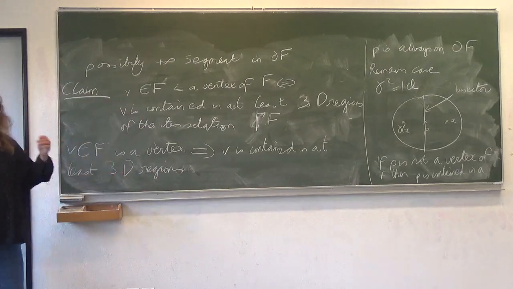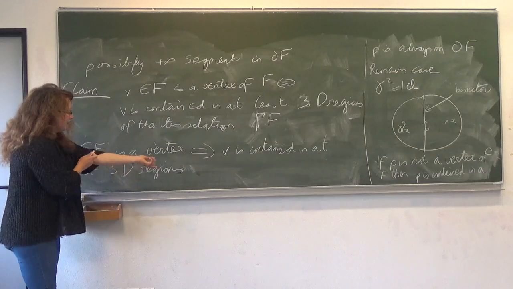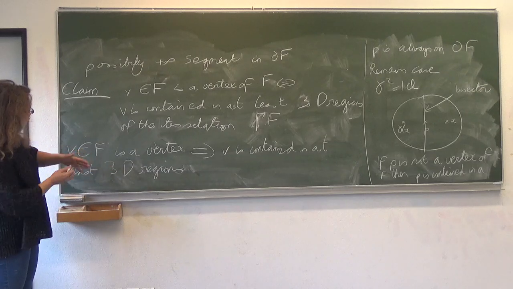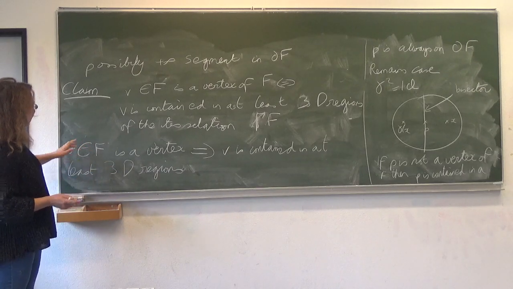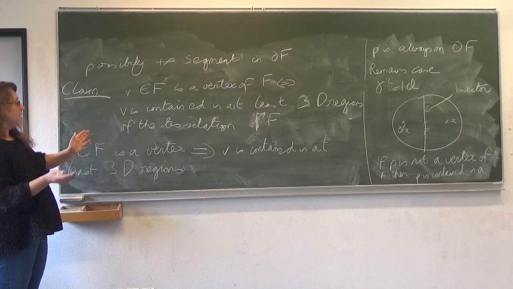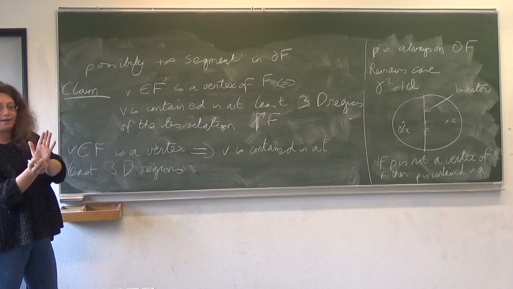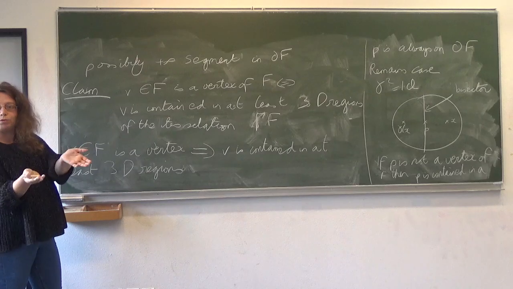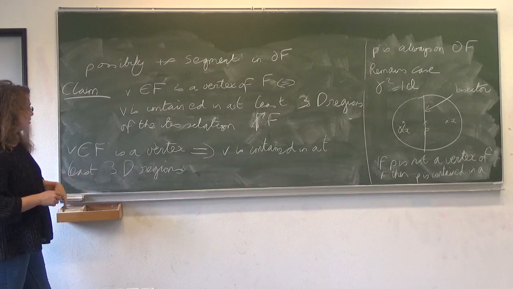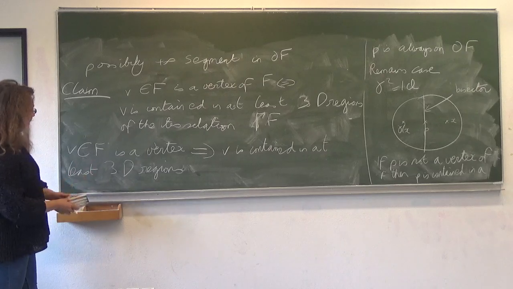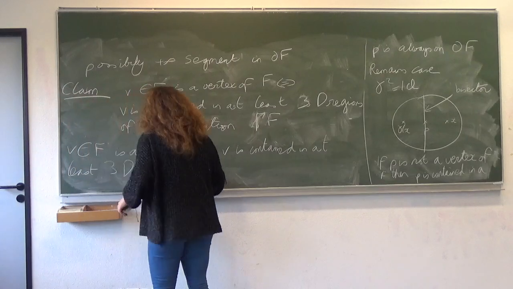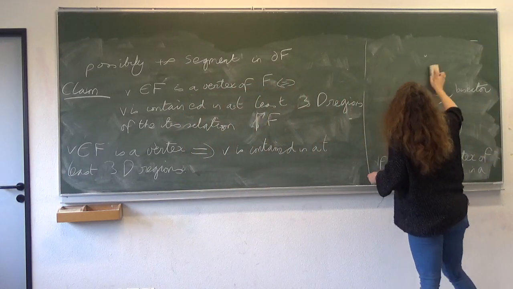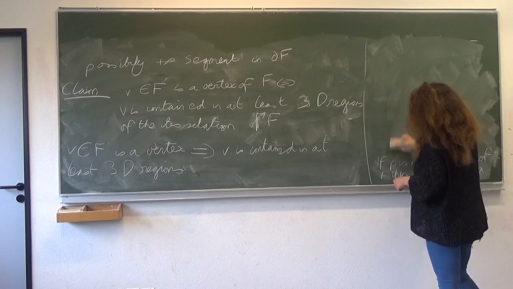Why is that? Well, first of all, I know that I must be contained in at least one other Dirichlet region, and if I look at the total angle of F at V, that gives me something that's less than pi. If I look at any other Dirichlet region that contains V, then I must have an angle of at most pi at that point, because it can't be 2 pi, I'm not contained in the interior of any other Dirichlet region, and that means that to get the total sum of the angles, I need to be in at least 3 regions.